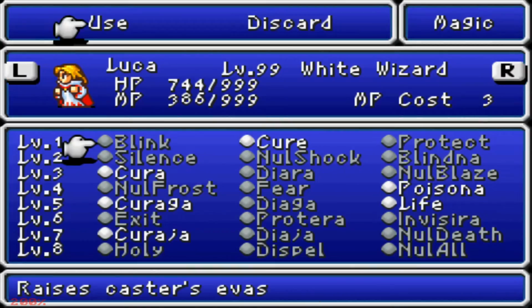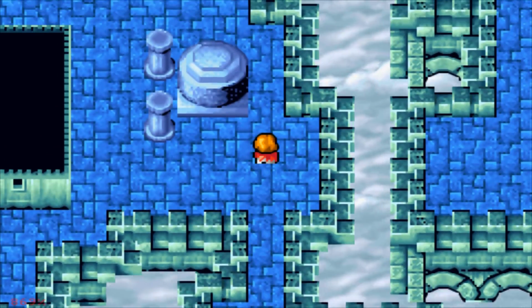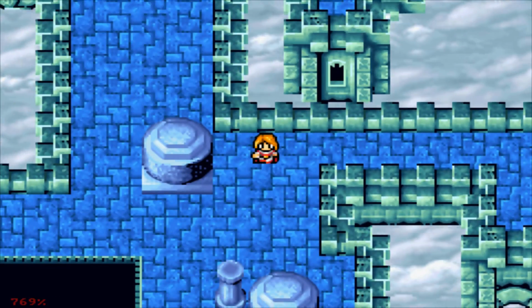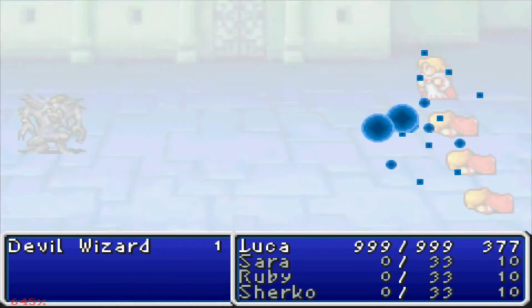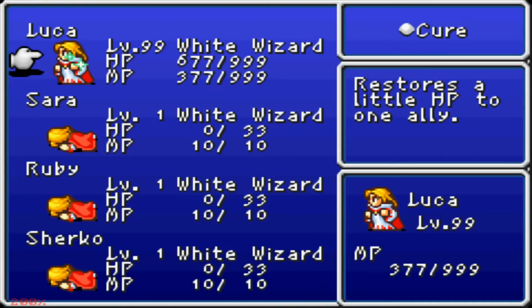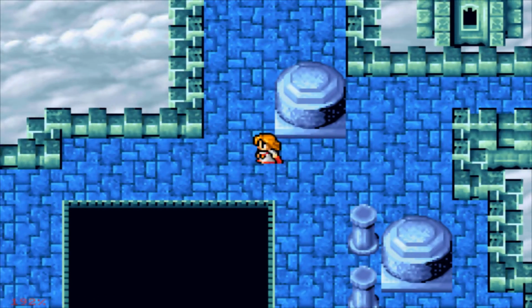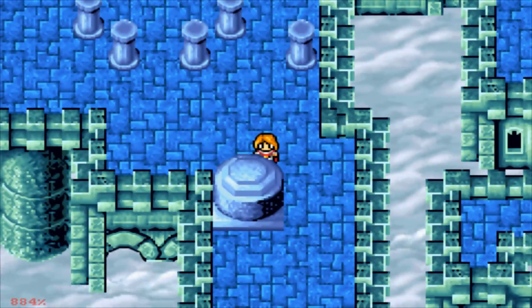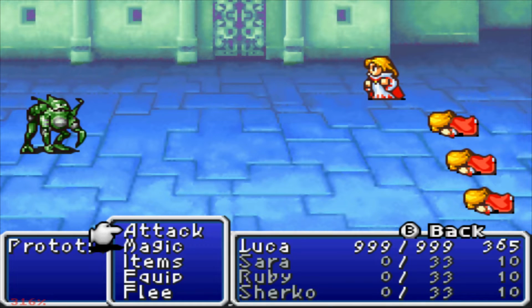Kind of wish I had more defense now, because these guys are doing a bit of damage. I'm just checking to see if I can get that Stamina Plus. I don't really know. Oh, hey, the Devil Wizards! They have Flare. That's great. That's lovely. I'm trying to get all the stat uppers, and I may have already explored everything. I don't know.